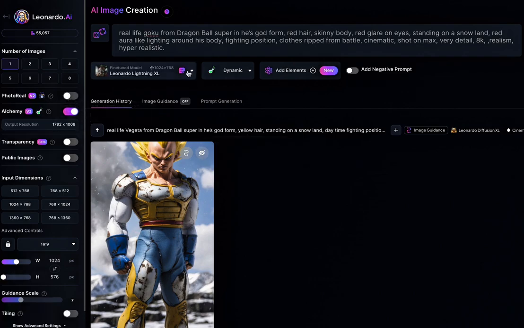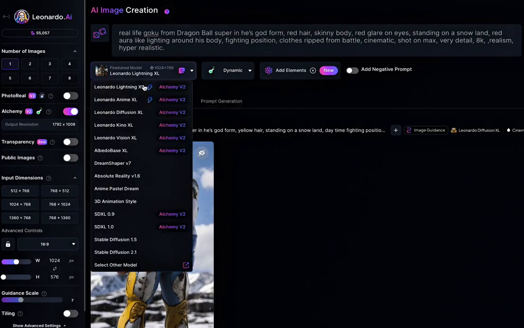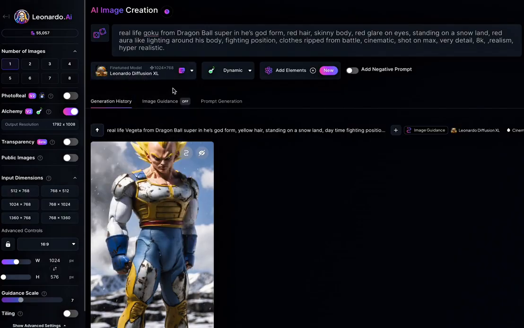Another setting we're going to use is the model. You have to be very specific with this one. There are two versions we can use: Leonardo Kino makes very realistic-looking characters, and also Leonardo Diffusion. They both make realistic-looking characters, so we're going to pick Leonardo Diffusion with Photoreal.